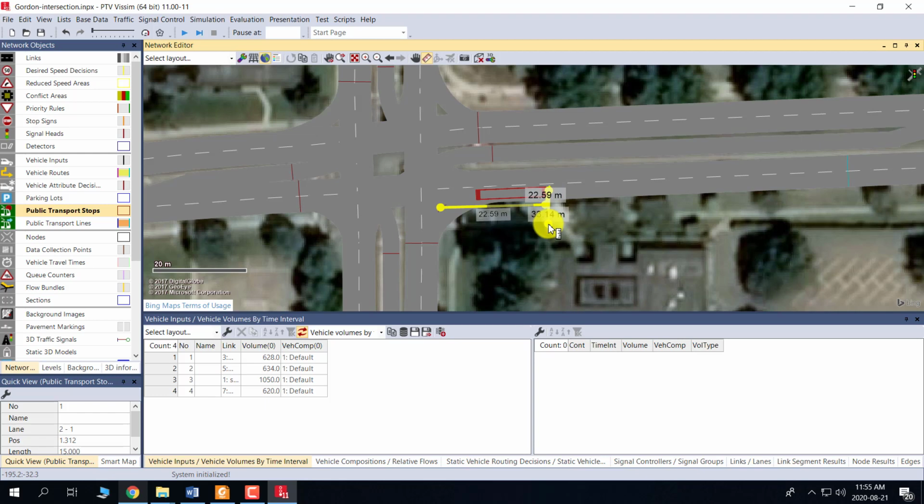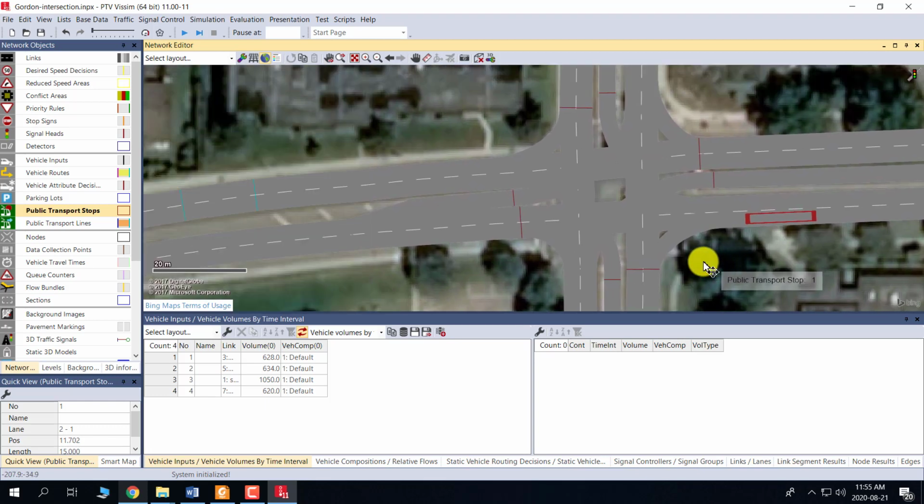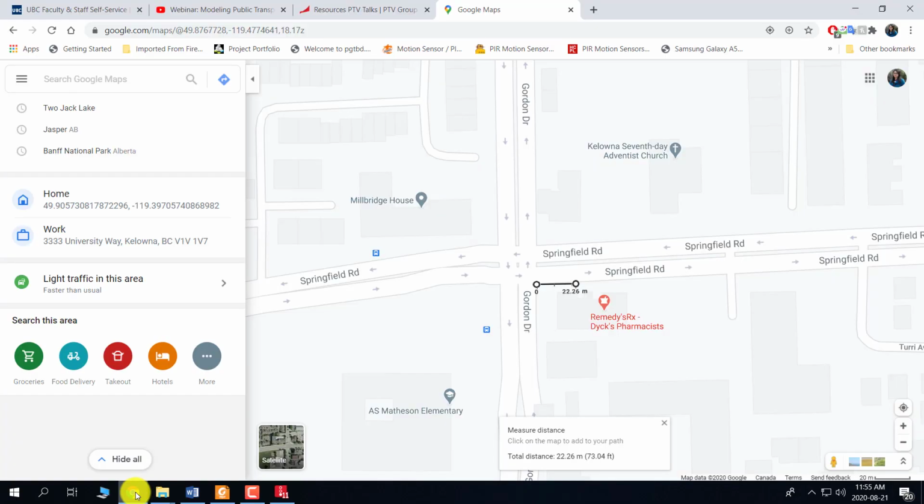Now we have to move the bus stop to the right place. And from the map we can see this is not a stop bay, so it is on the road.